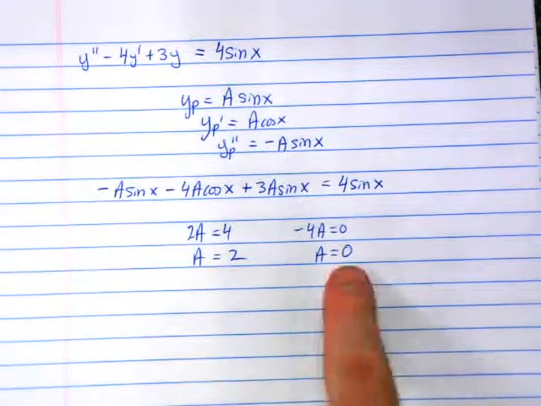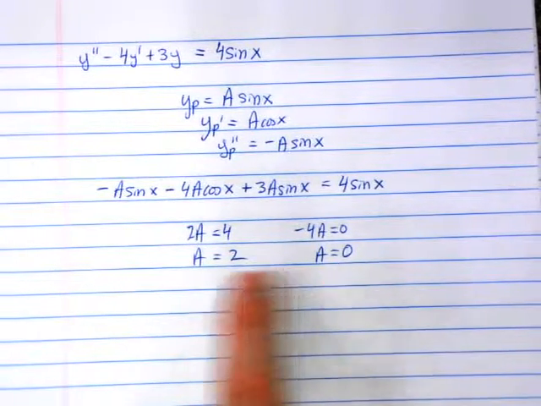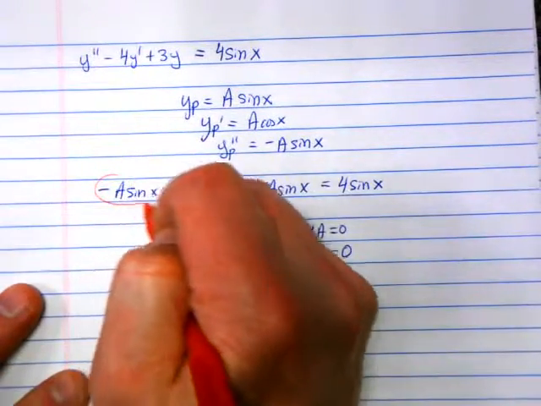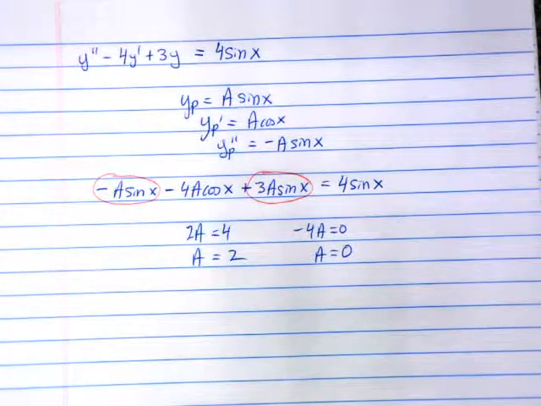Can a be the number 2 and a be the number 0? No. What's that tell you? You guessed wrong. That's what's going to happen when you guess wrong. You're going to solve your system of equations. It's going to look like everything's wonderful, and then you get down to the end, you're going to get a system of equations that either you can't solve, it has no solution, or you get a system like this where you get two different answers for the same letter. That can't happen. How did you get 2a equals 4 again? 2a equals 4 came from the sine functions. So I added those two together. Negative a plus 3a gave me the 2a.